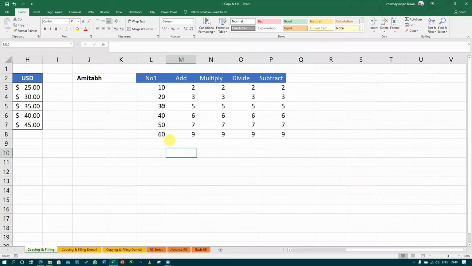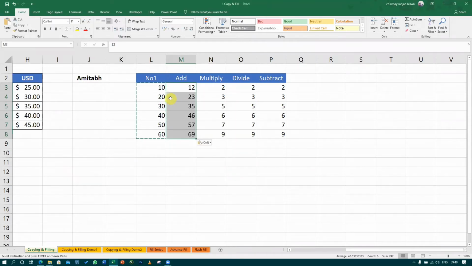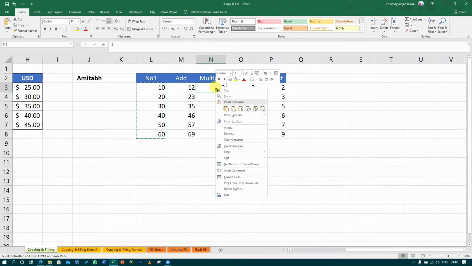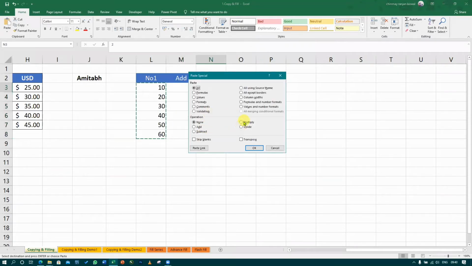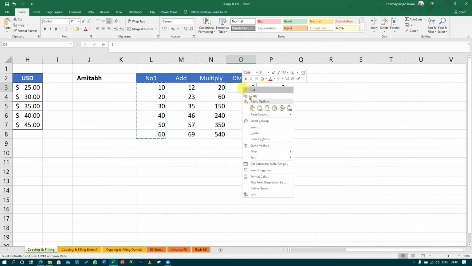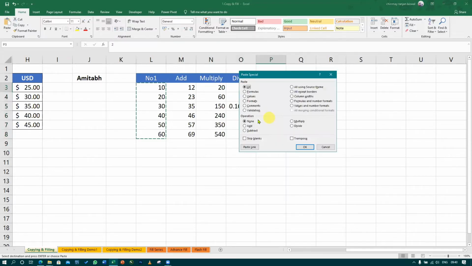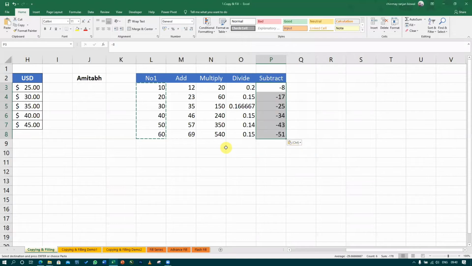Yes, sir. So in this case, I'll just copy it, and rather than pasting it directly, I will go to paste special, and here you will get some options like operations. Could you see this? Yes, sir. Add, and when you click OK, it will just add the values. Similarly, if you want to do the multiplication, go to paste special, click on multiply, and click OK. We can divide also. Right click, paste special, divide, OK, and subtract also. Paste special, subtract, and click OK. Is it clear? Yes, sir.